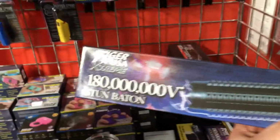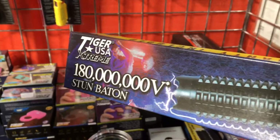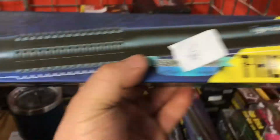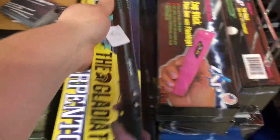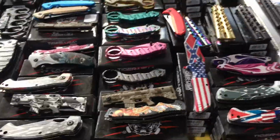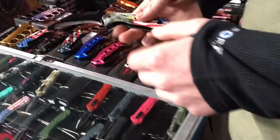I don't like the part where it shows a cop about ready to give somebody a beat down with this. No, he's patting him down. Yeah, no, this is for beating somebody down. I just bought one of these fellas. This is the biggest collection of knives I've ever seen.